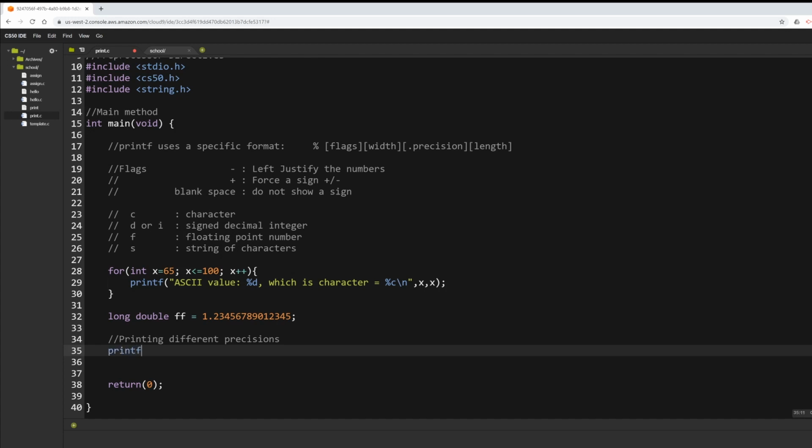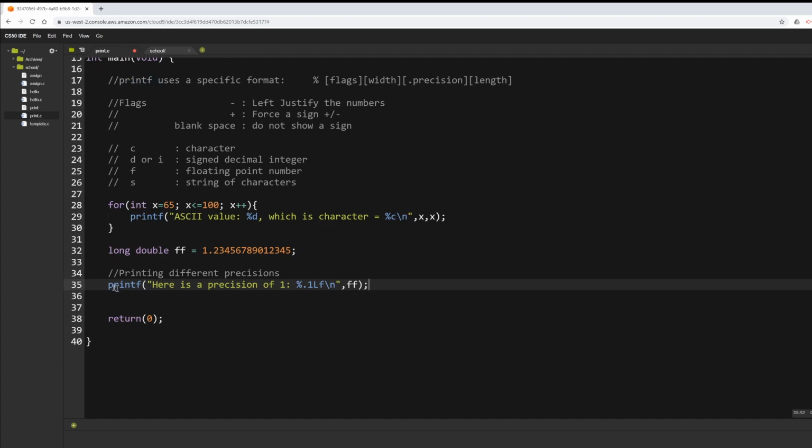And what I'm going to do is I'm going to say printf, "Here is a precision of 1, colon, %.1Lf\n". And I have to put the variable in there, give it a semicolon, and I don't want to keep typing that. So I'm going to copy it.